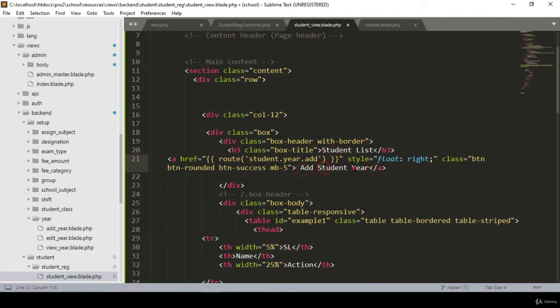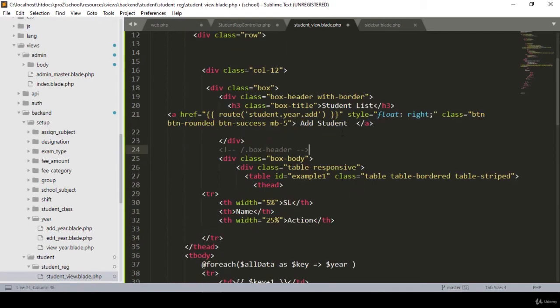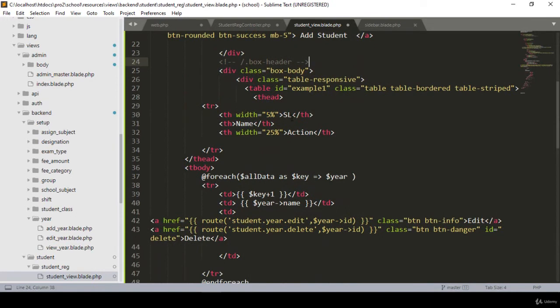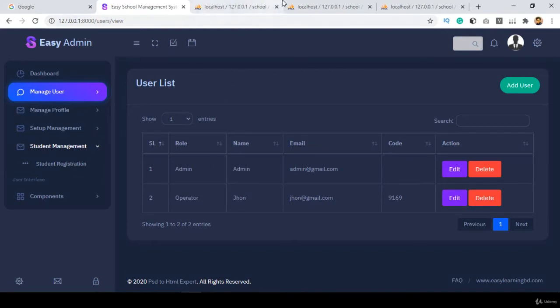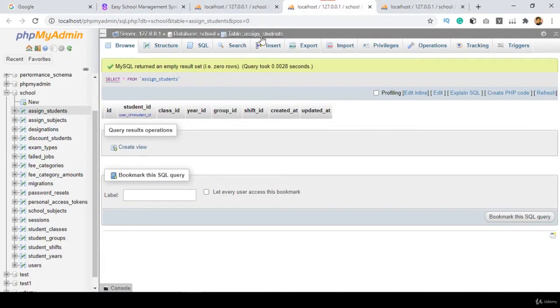as a student, add student. I make one of the buttons as add student, and then there is a serial number, and I also want to display the name. That means if you go to assign student, I want to display the class ID and then year ID. Right now I use both of these, because with this class ID we have to actually get all the data. Then here also we have to make it as group by data.